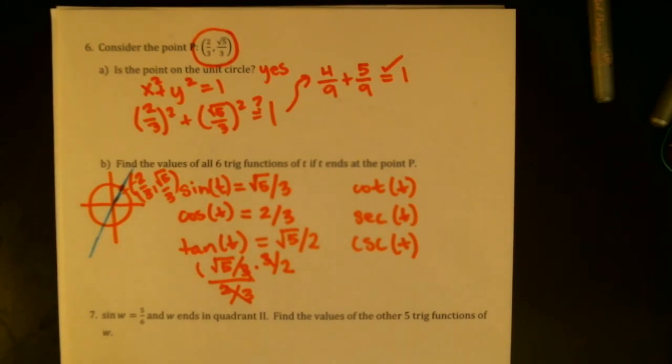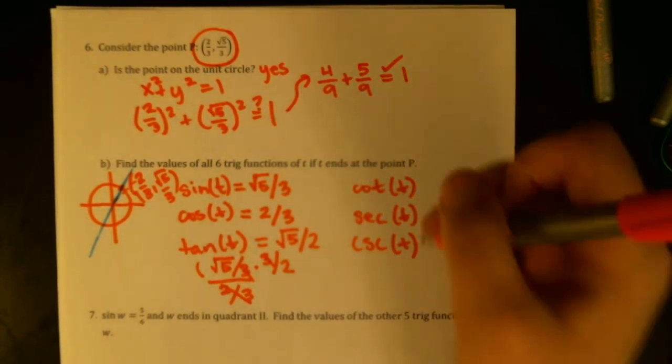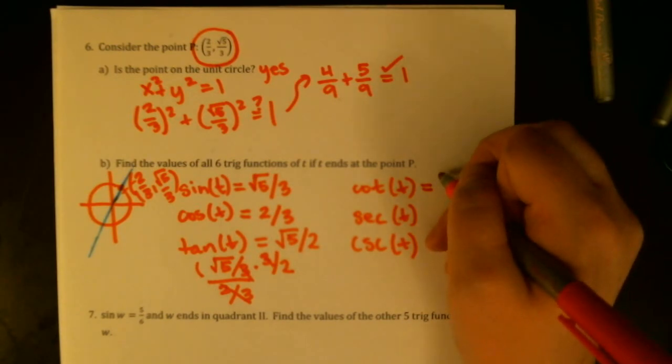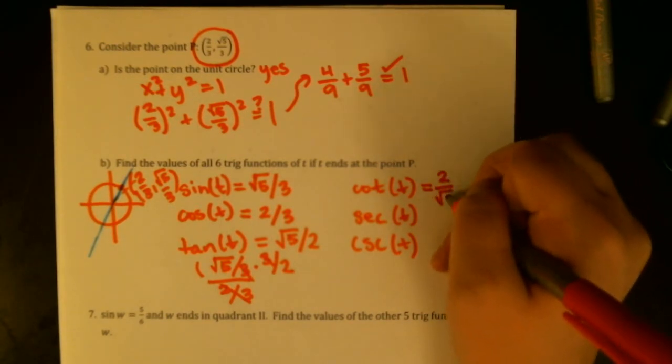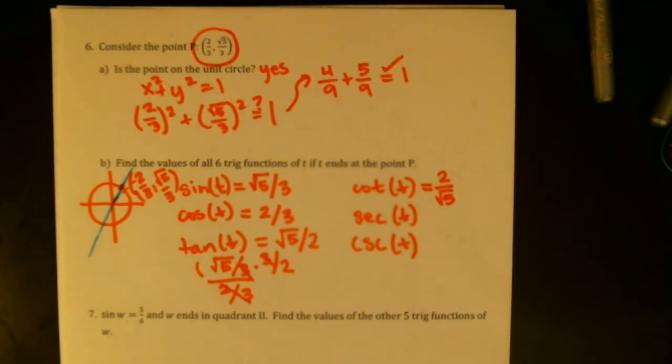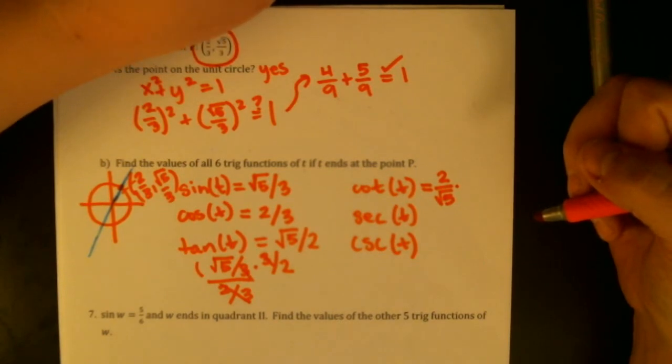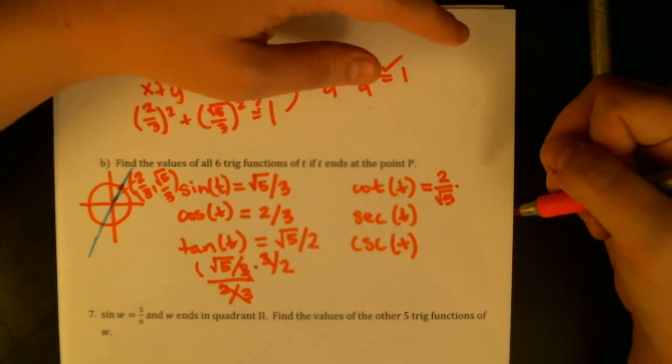Okay, so cotangent is cosine over sine, so we could do similar work, or we could remember that cotangent, as long as we don't get any weird domain problems, is just the reciprocal of tangent, and say this is 2 over root 5. Okay, so I want to point something out here with the radical work. I don't really care if you rationalize denominators or not. I'll show you how to do it and then we'll talk about it. I think you should know how to rationalize denominators, but I don't care if you actually do that step for this kind of a problem.